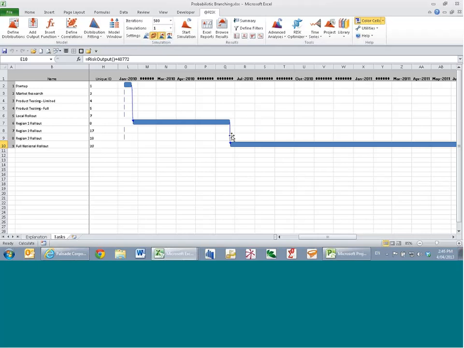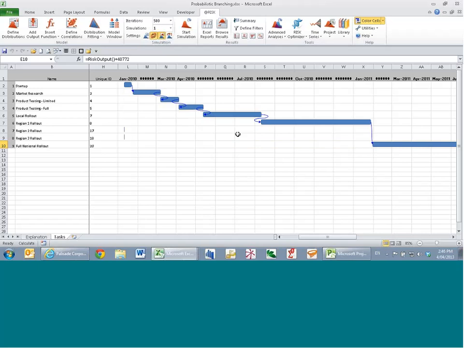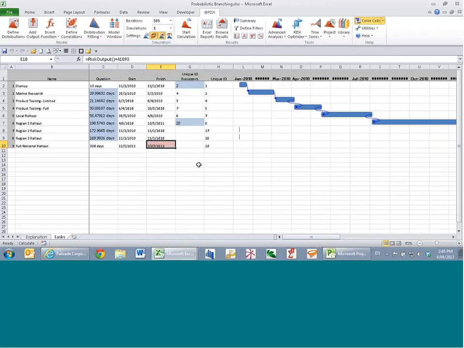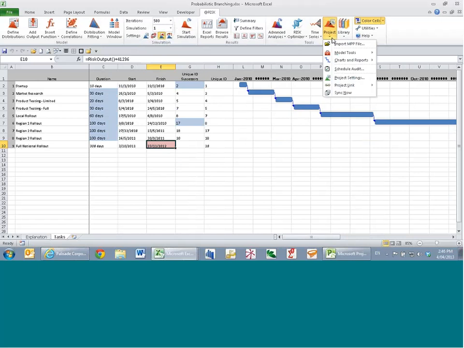But once you've got those branches in there, the simulation itself runs with all the rules you would expect, and we can run a simulation as you saw me do to begin with. I'll show you a quick example of including probabilistic branching.